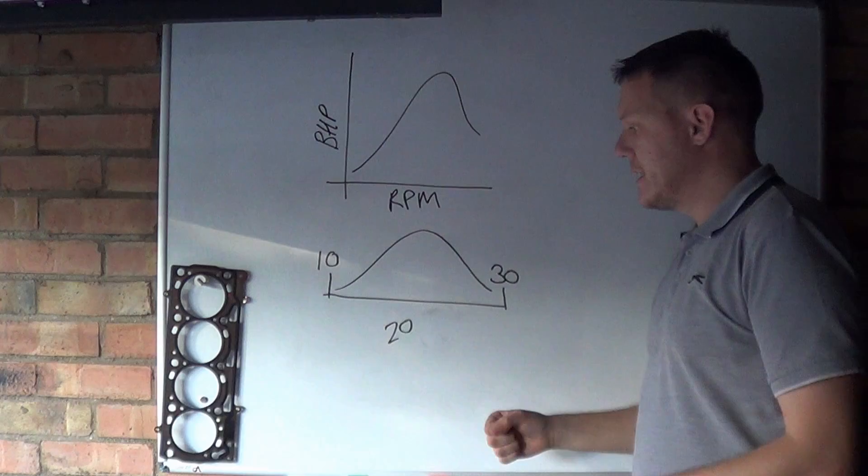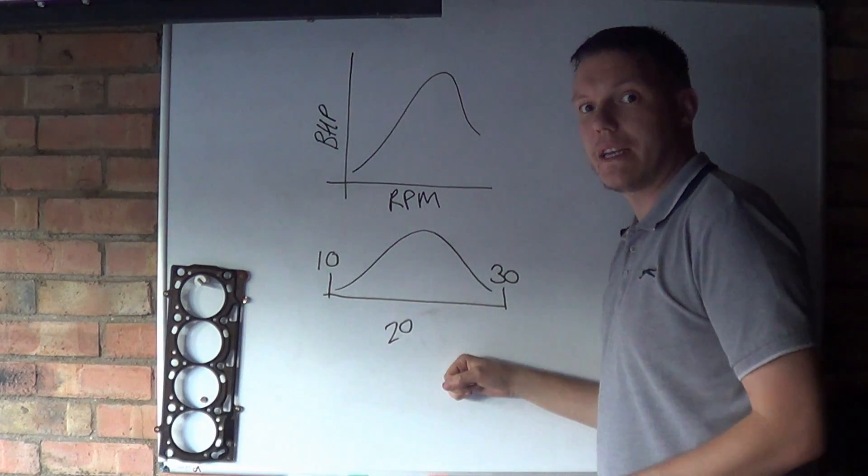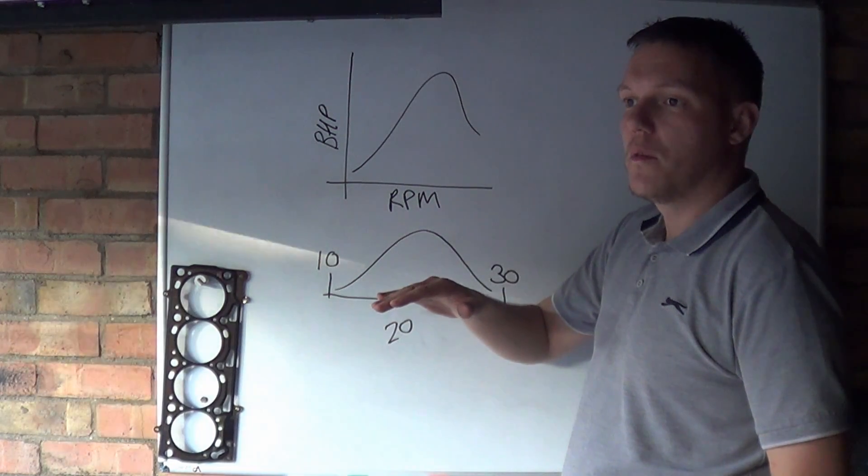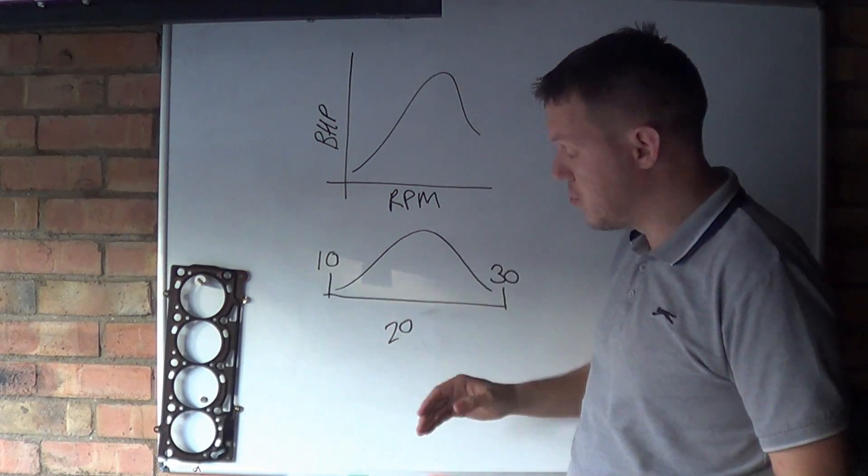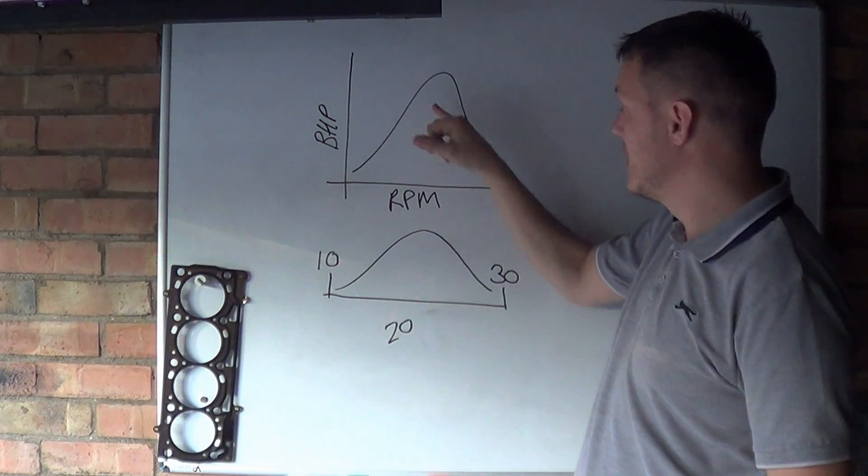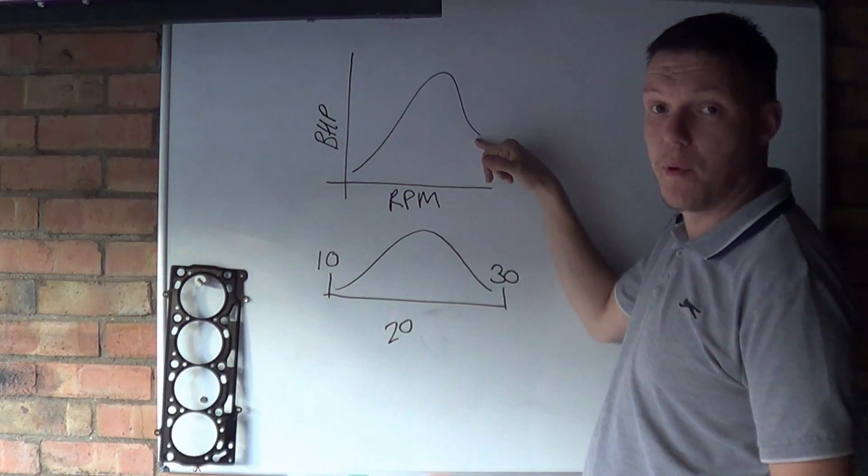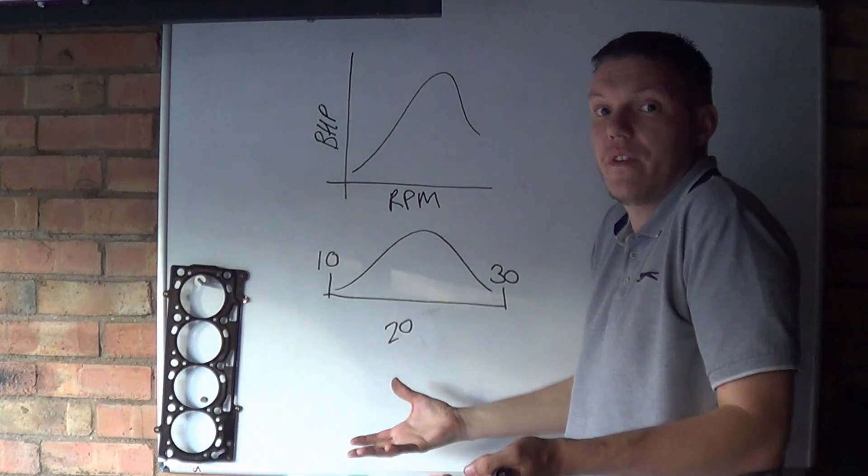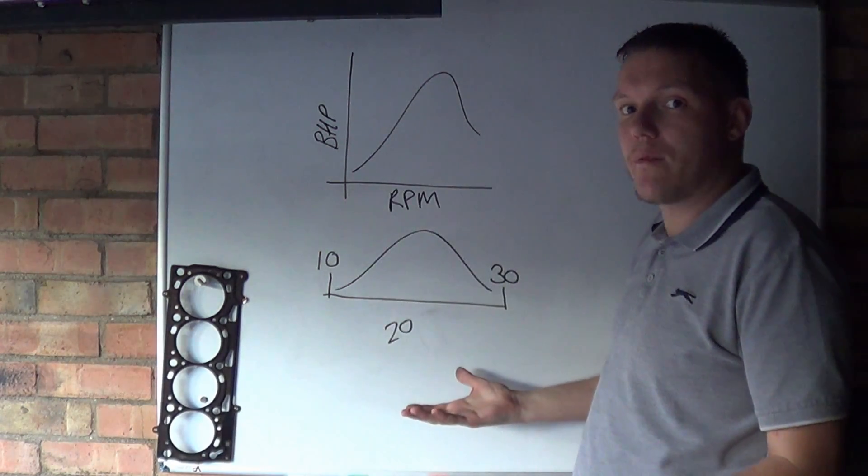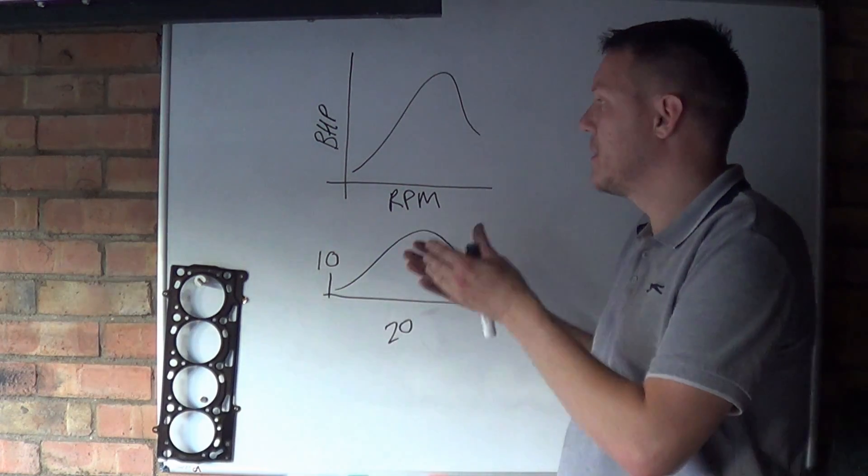So we want to go faster, we want to go faster than 30 miles an hour. That's what the first motorcyclist said to himself. We've hit a problem straight away and the problem that we've hit is that we've fallen out of our power band. We're now going at 30 miles an hour but the engine's just lost its chuff. We're not going to get any more out of it.